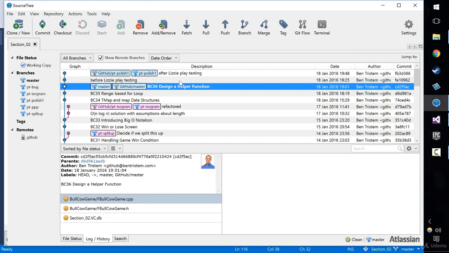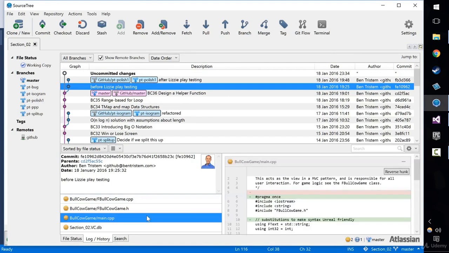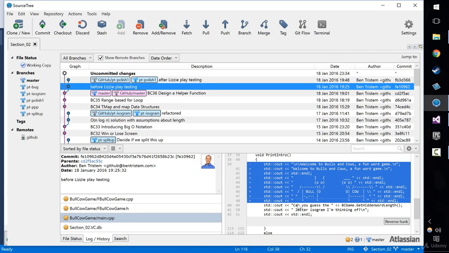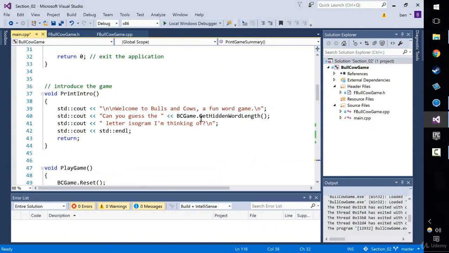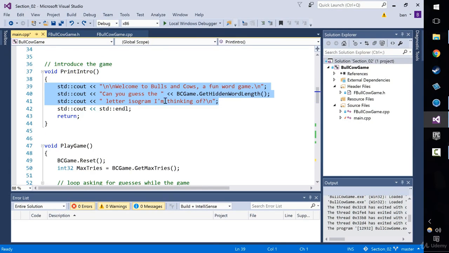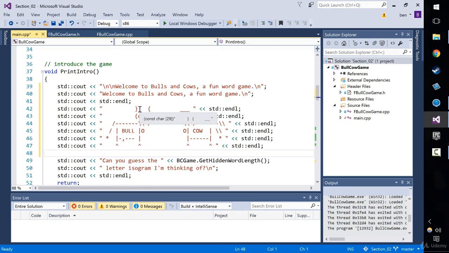So I'm going to go get the ASCII art from a previous commit that I made over here in my version control system. And I played around with this for some time. And that is all the text I came up with. So let me come back to the project. And I think I need to replace all of that if I've done it right. Oh, I think I over-replaced 1 line or 2 lines. Here we go. Boom. Okay, fantastic.